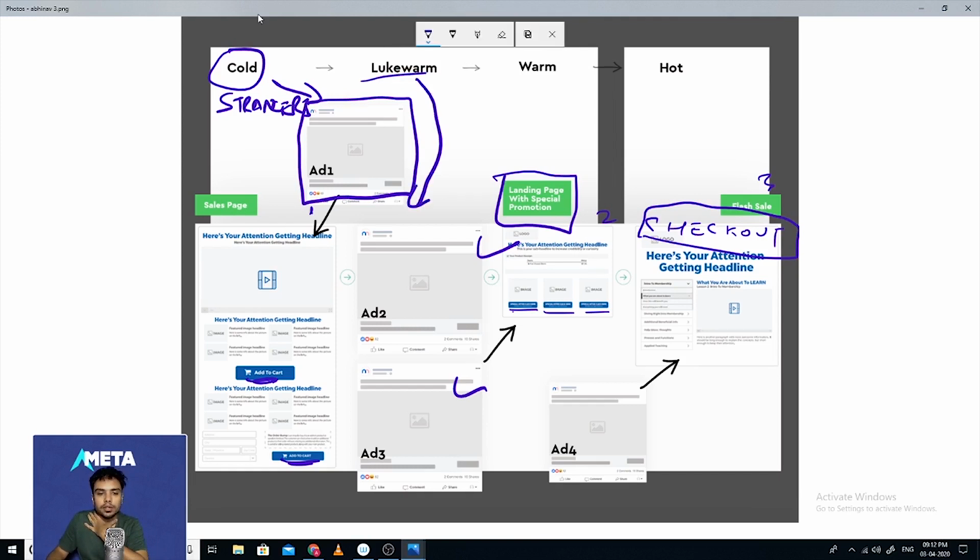Once this lukewarm audience sees these ads, they go to this page. Whoever has gone to this page becomes a warm audience, and to the warm audience you show ad 4. Once the warm audience clicks on the ad and goes to the checkout page, then you know this is a hot audience. They need a different messaging. So this is how you structure your messaging and your offers throughout the journey of your customer base, and that journey is understood by us based on the various events on your website, and those events are tracked by Facebook Pixel.